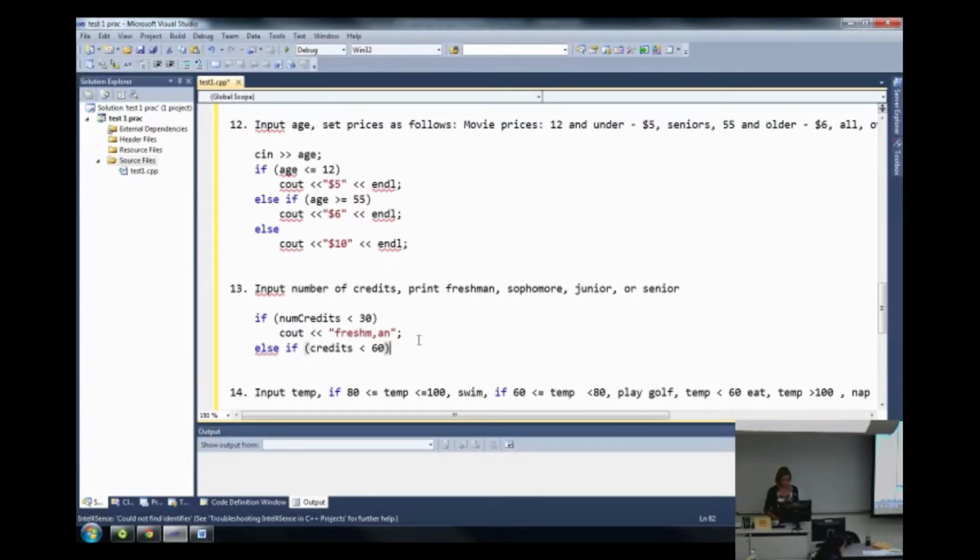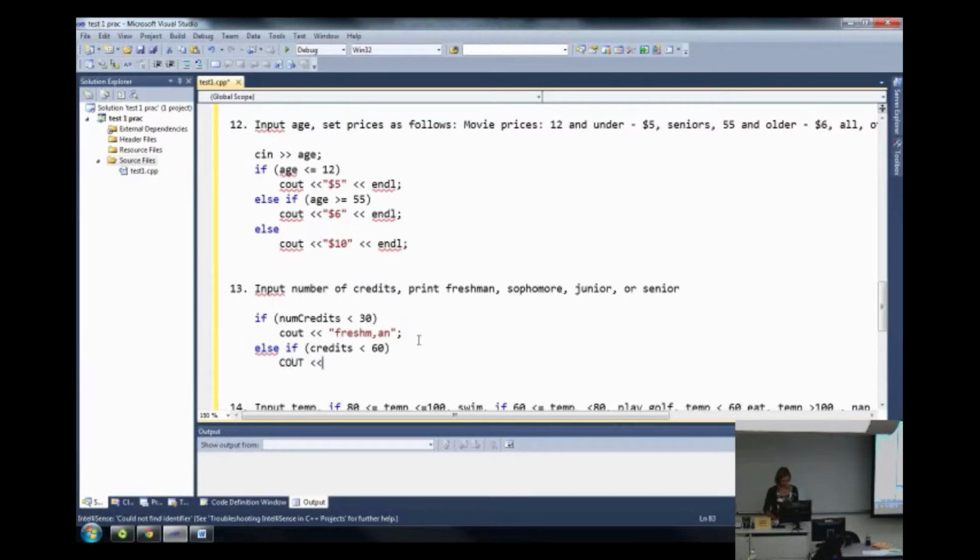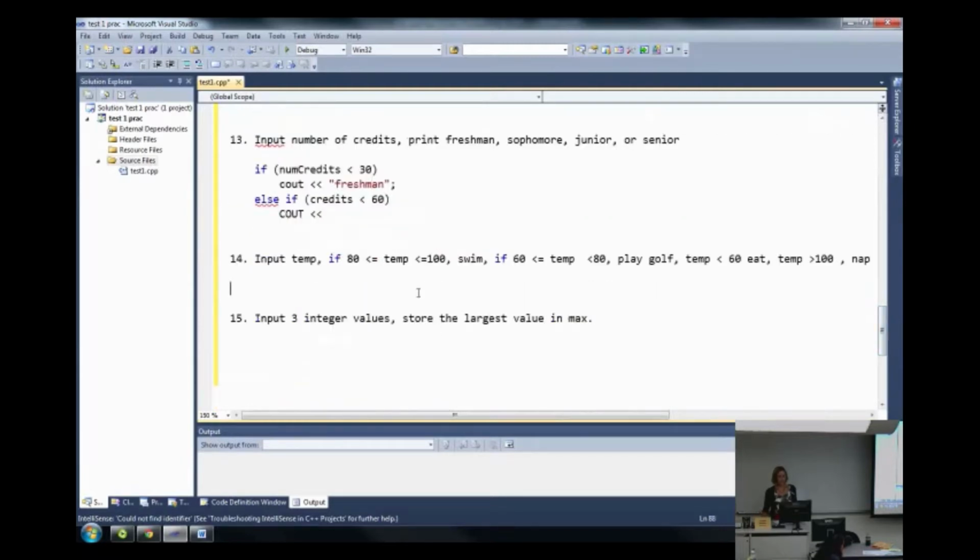Does everybody get the idea here? So that's the idea on that guy. I'm not going to finish that. Okay. How about this guy right here? Okay. And that would continue in that fashion.